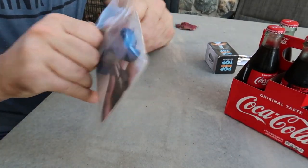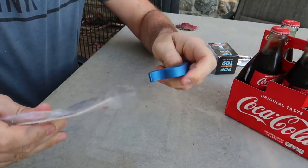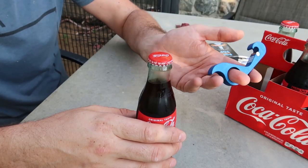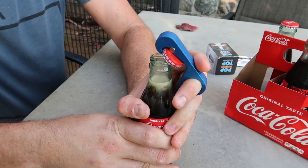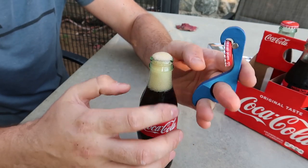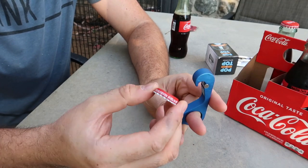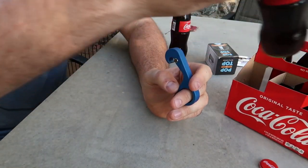Got it here, pretty unique bottle opener. Let's see what this thing is all about. The way it's designed, the neodymium magnet actually sticks over here, so that way you can just drop it and pop it. Wow, that was awesome, except I kinda hit this thing under the bottle, so almost fumbled a little bit. But the cool part about it, you don't have to worry about the cap flying everywhere and having to bend over to pick it up.